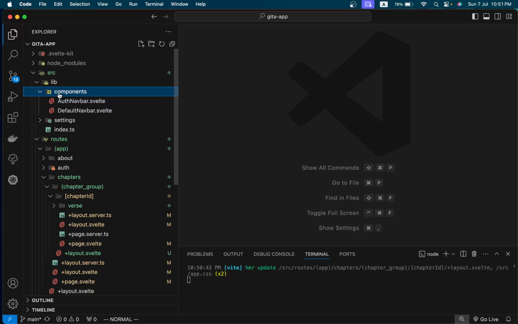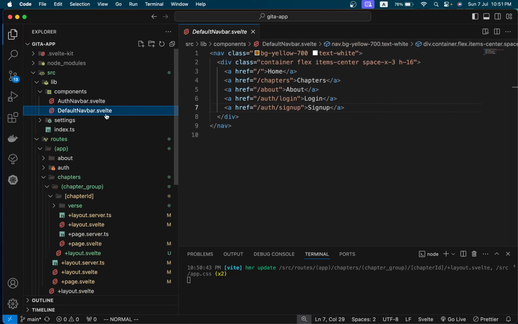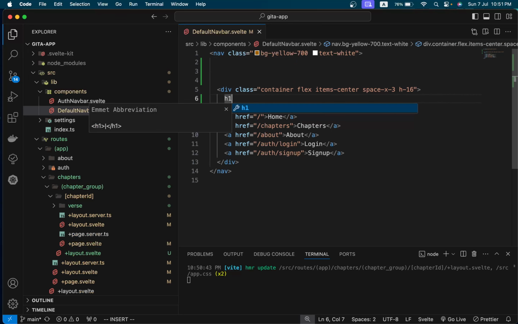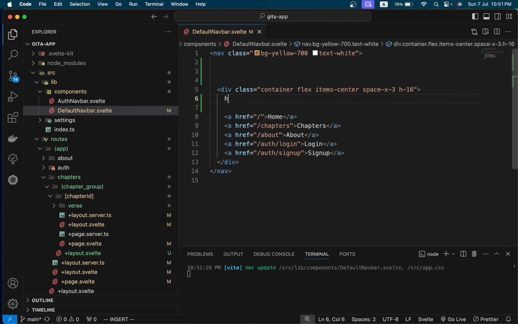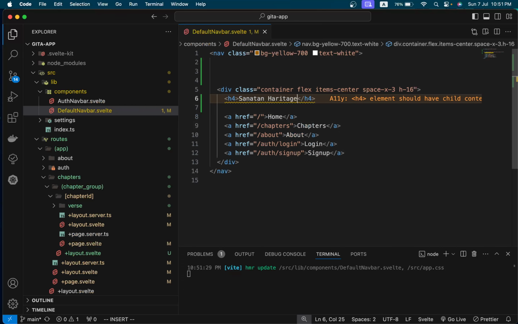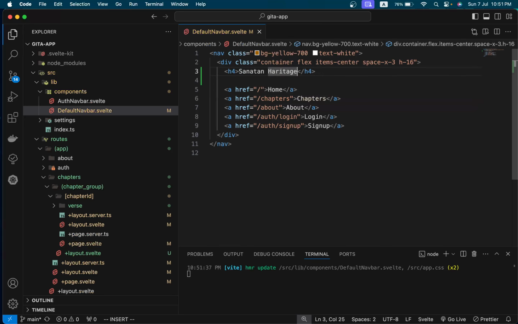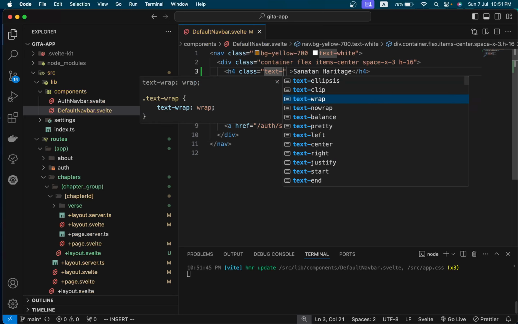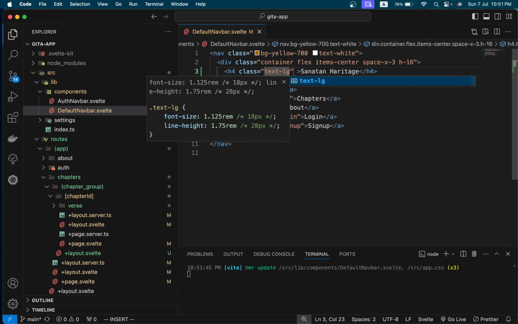Let's go inside our components folder under the lib directory where we have the default navbar. I need to add a name here, h1 or h4, Sanatan Heritage, and class text-lg. That's it, I guess.